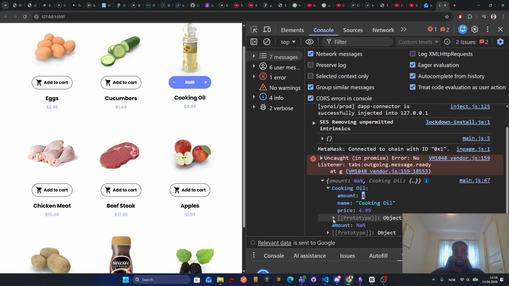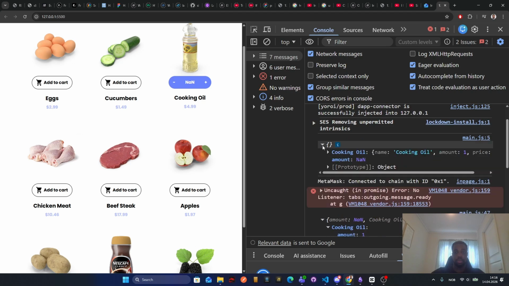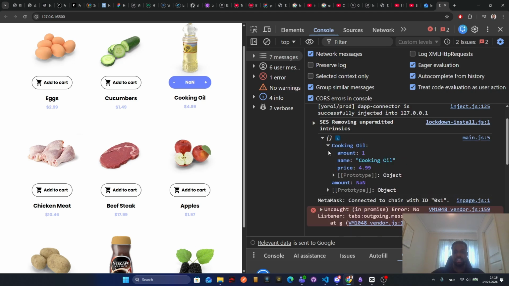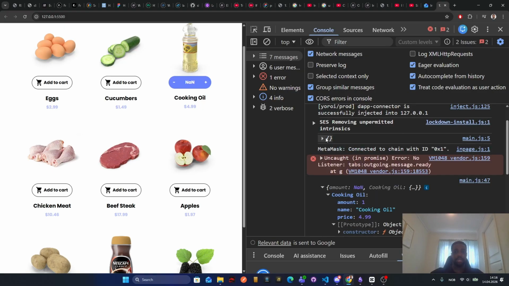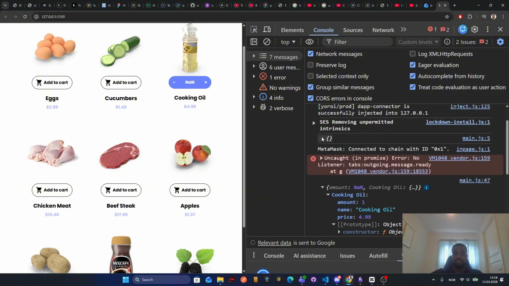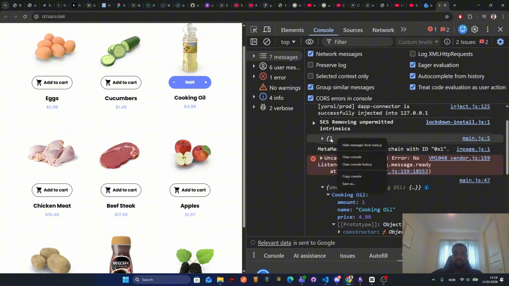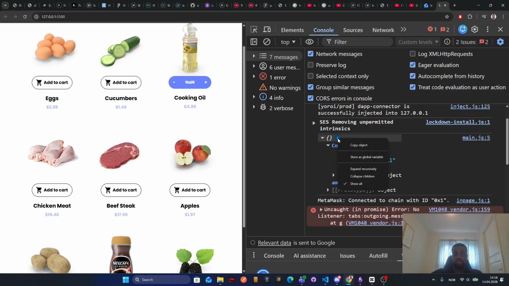But here we're getting, I don't know where this is coming from. So we have an empty, I mean, we have an object, but it's showing me this. So, not a number. So we have to ask ourselves, where is this coming from?